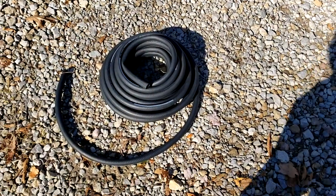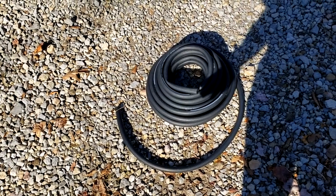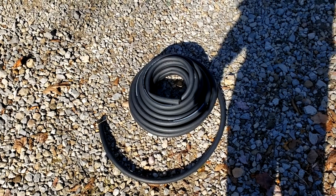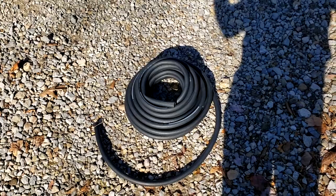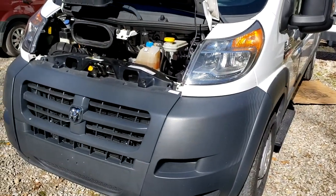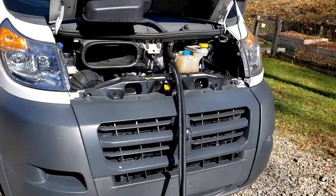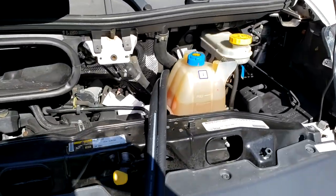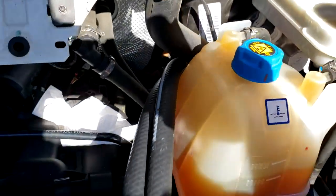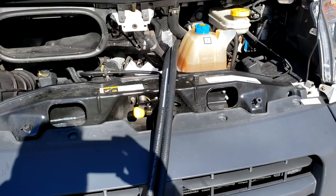Okay, so here's the 5/8 heater hose, 50 foot. Basically what I'm gonna do is I'm gonna pull it out straight and make two 25 foot sections. And then I will basically start feeding it down. It's probably easier to feed it from the top down right here and then pull it towards the back. And I can pull it up through the floor back there. All right, so I've started feeding it down the engine compartment, and I'll pull it out underneath. I'm just going to keep it as close to the firewall as I can, and we'll zip tie it wherever I need to. And I'll go underneath and take you along under there.